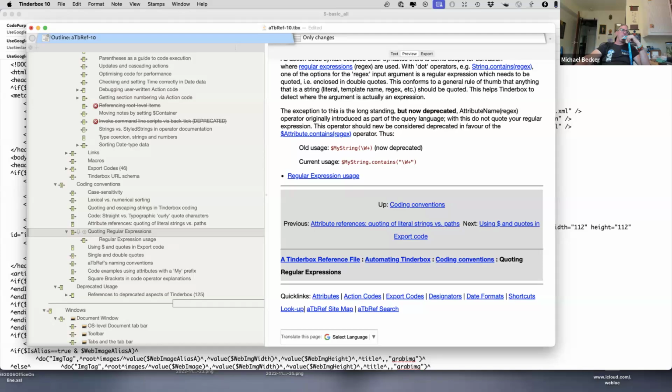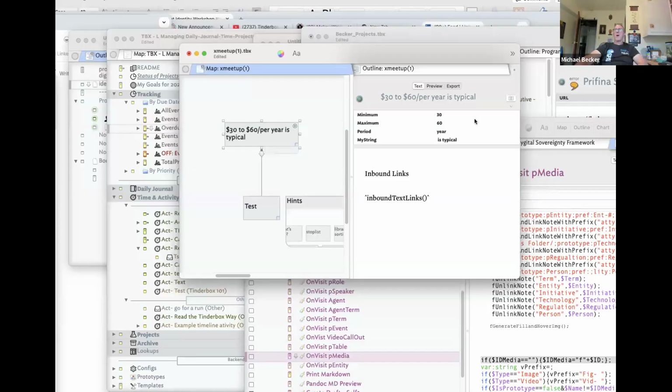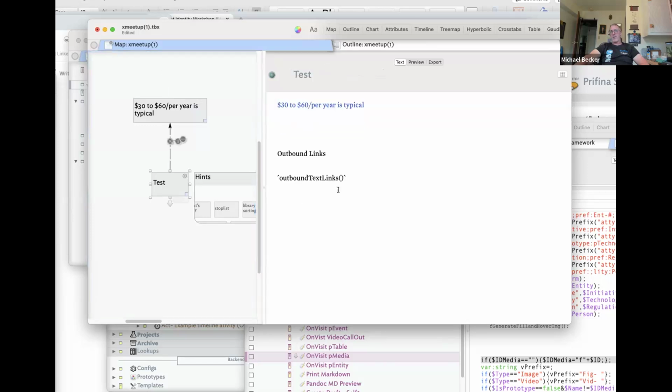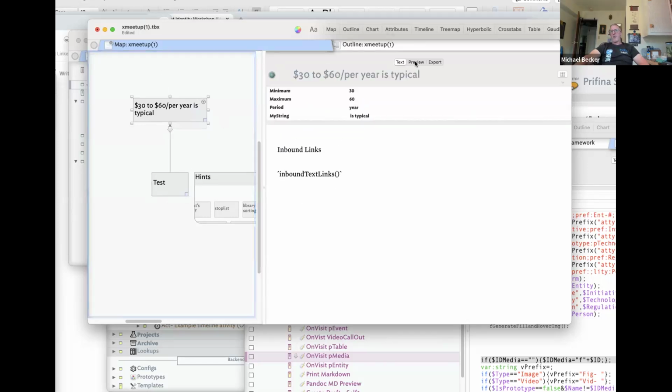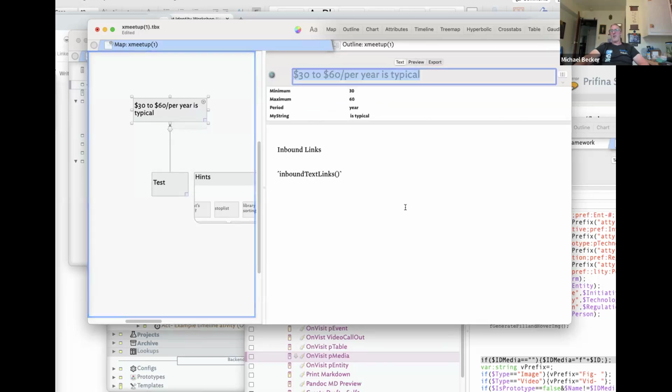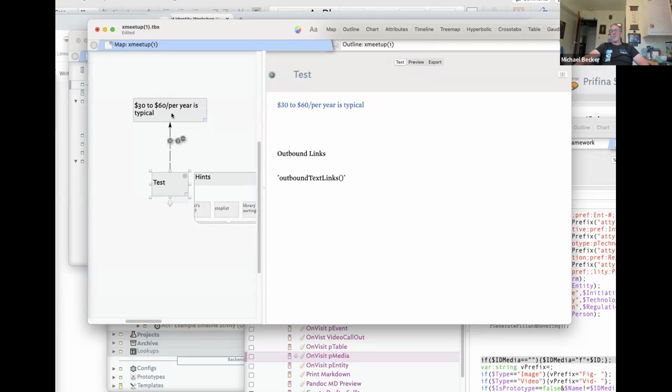It does. And let me show everybody this. All right, I'll stop sharing. Share. So with that in mind, we'll show two other things. Mr. Bernstein showed an alternative to my regex example, which I'll show in just a minute. But based on what you just said, I created a link between test and this note, and I typed inbound text links here, just like we were doing with our code earlier, and outbound text links, like you just said. And if you preview the notes, there's the inbound links and there's the outbound links. So it works great. If people want to see it independent of all of the other code that's in the ATB ref, that's a simple way of looking at that.